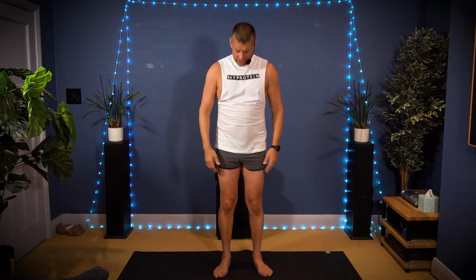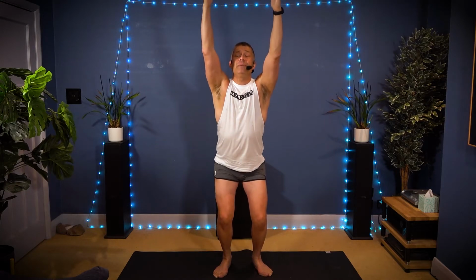When we do our squat, we're going to give you time to sort of sink down as low as you can into the squat, yeah? And we'll really try and get some stretching into those legs. So first of all, let's inhale and bring the arms up. Keep your heels on the floor this time. We'll bring those hands facing each other above your head, nice and high, and then just bend the knees into our chair pose. Slight bend of the knees, keep your back straight, your head up.